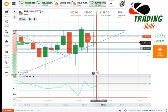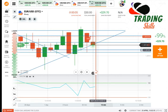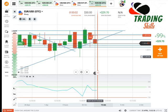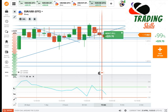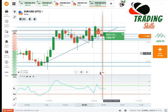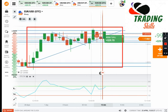Market will not go up unless it closes here. It has to go down, and now you can see I took my trade in this ranging market and I won each and every trade. It is not difficult to take your trades. So I draw each and every level. I took my trades here and you can see I won all of them. I only took my trades by using only this chart.